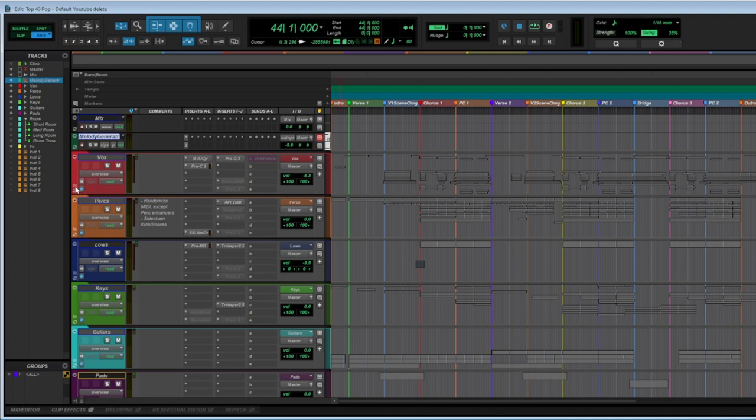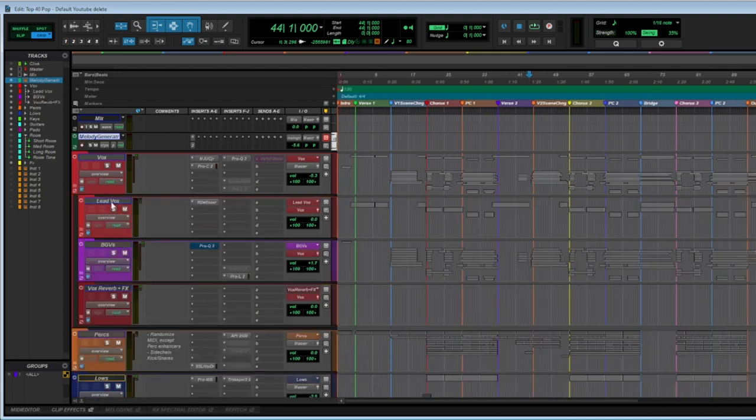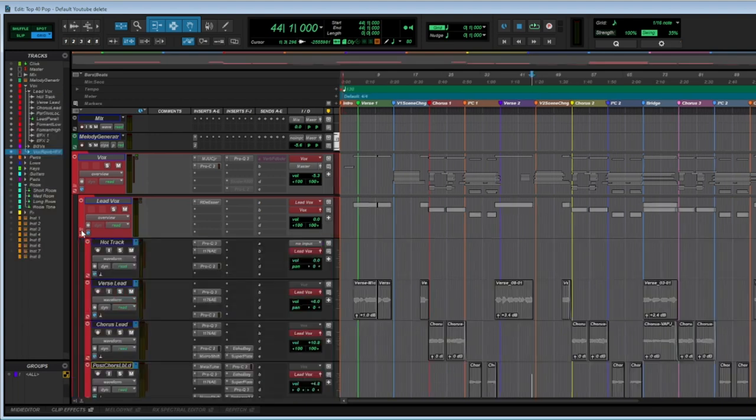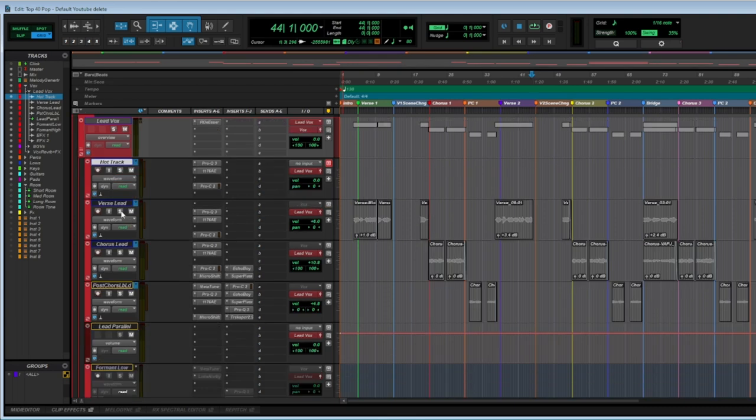Okay, so for the vocal folder, I typically have it lead vox, background vocals, and then I have a verb and FX setup for all of my subfolders here, which we'll get into. But essentially, I just have basic processing that I am likely to use for certain things. So hot track is what I'm recording into. I might have the verse lead. The chorus lead might be processed slightly different. And post-chorus, I have a Metatune effect and some Echo Boy, stuff like that.